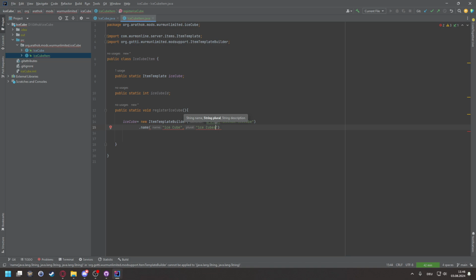And this is then the name for that. And a description. So here you can already tell your players what the item will do. So let's say, don't want to be too obvious here.